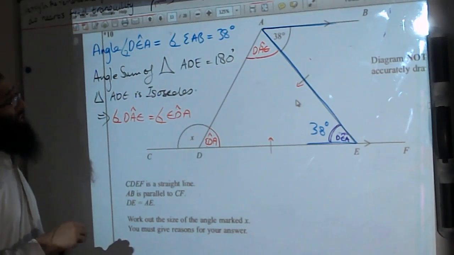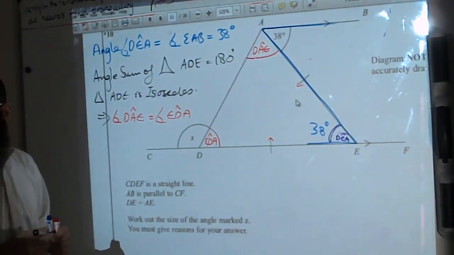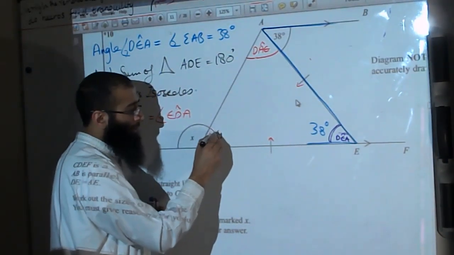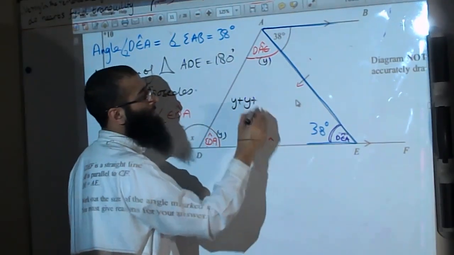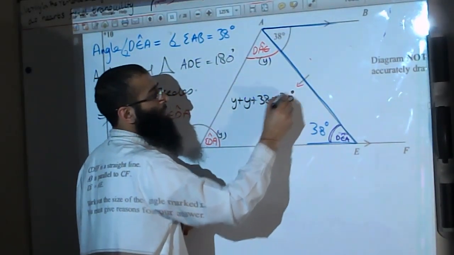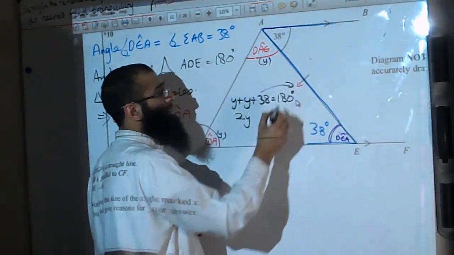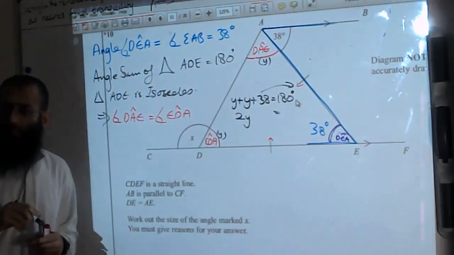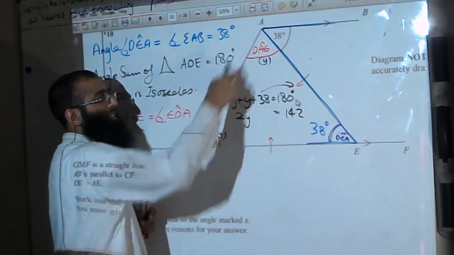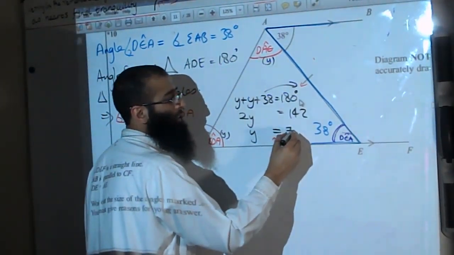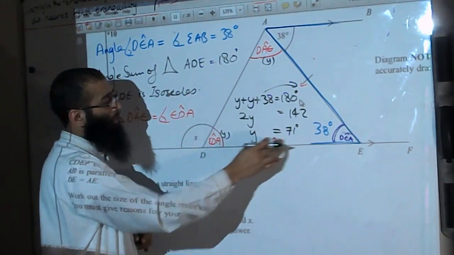So let's now make a statement using that. These two are both the same. Add that one. What do all these three angles add up to? 180. Temporarily I'm going to call that Y, which will be easy for me when I do my calculation. So Y plus Y plus 38 is equal to 180. Y plus Y gives us 2Y, and the opposite of add 38 is minus 38. So 180 minus 38 is 180 minus 30 minus 8, which is 142. 142 is the value of both of these angles together, so one of them will be 71. So we now know that y is equal to 71.